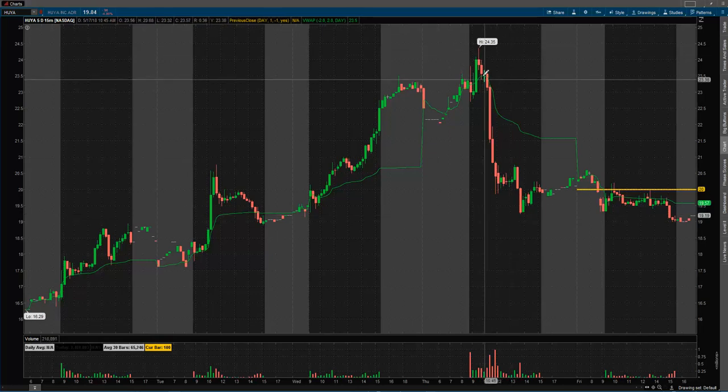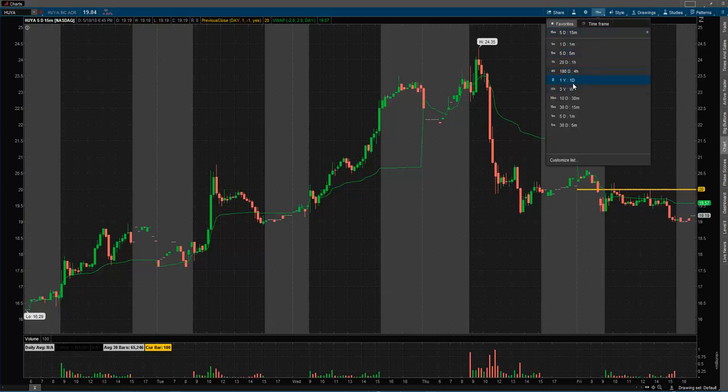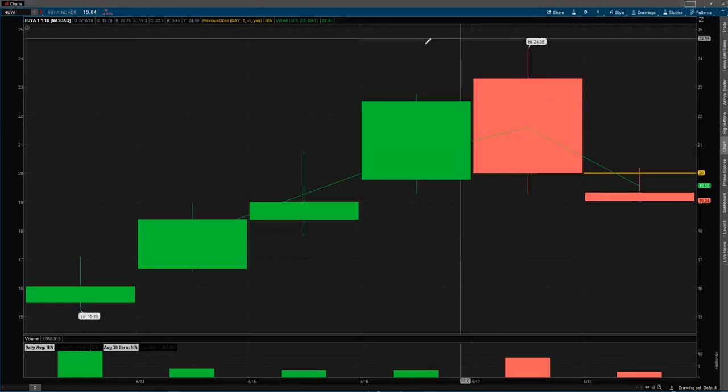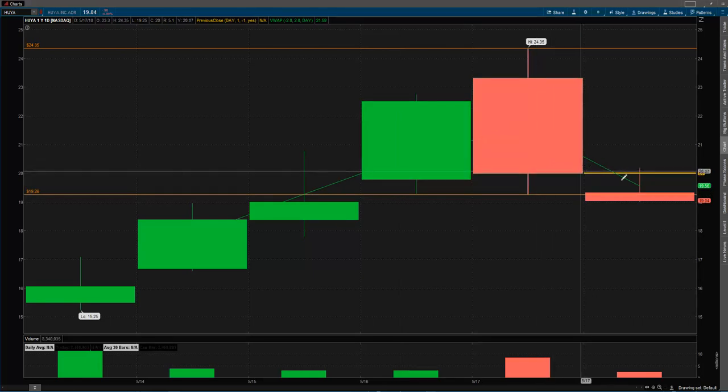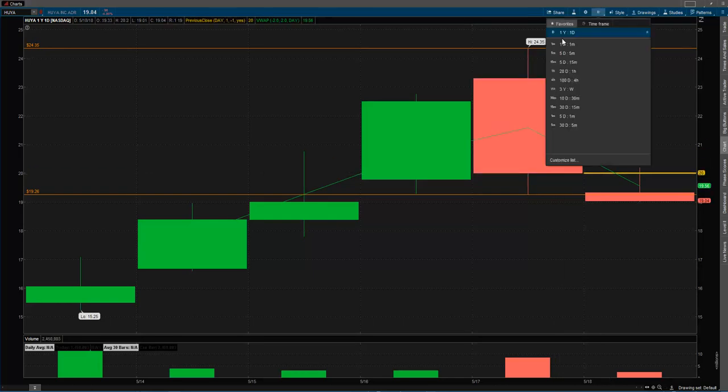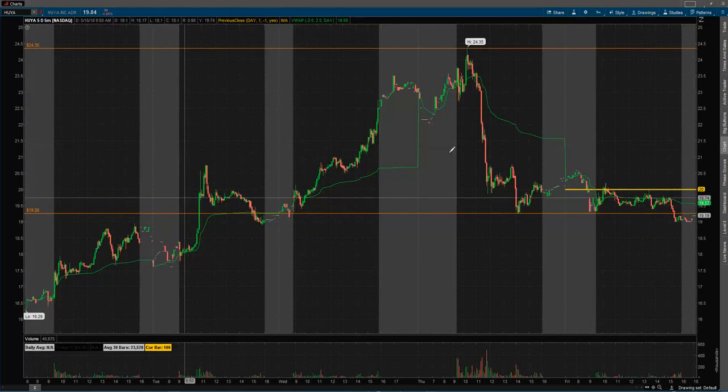So what I'm expecting is, all right, this is a stock, if you look at the yearly, it's a new company. It's hit a high of 24.35, and its daily lows are here, which is 19.26. So I'm thinking, oh, maybe it's the beginning of a pullback. Let's look at it both ways.